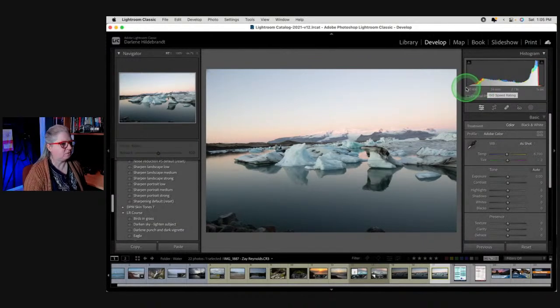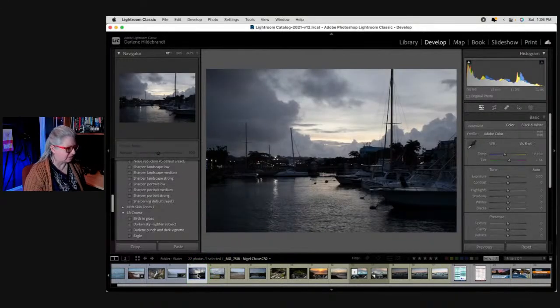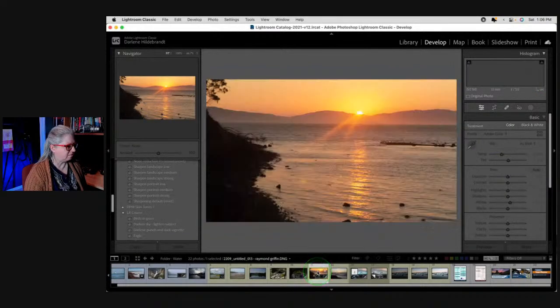So what I'm looking for here is that there's nothing clipping. So if I look at this brightest image here, and I turn on the clipping warnings, which I've done, right? There's no highlights clipping and there's no shadows clipping. So you don't really need to bracket here because there's not a loss of detail. That's when you would need to bracket, when you're losing something on one end or the other. Let me just see, for example, let's see if this one. Okay, so that one's clipping a tiny bit.